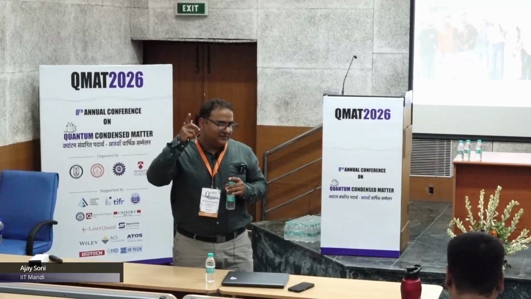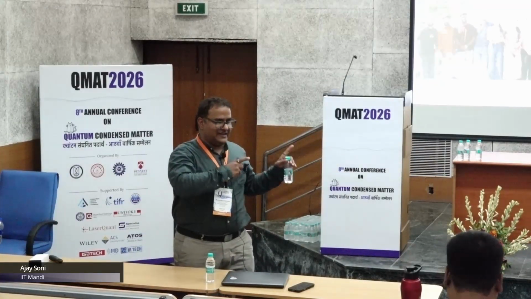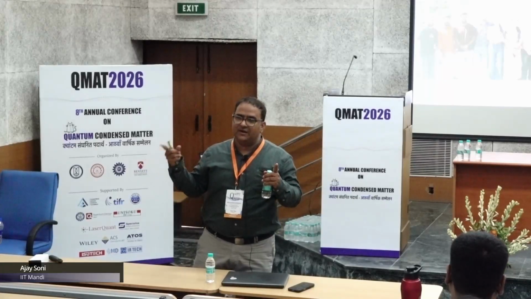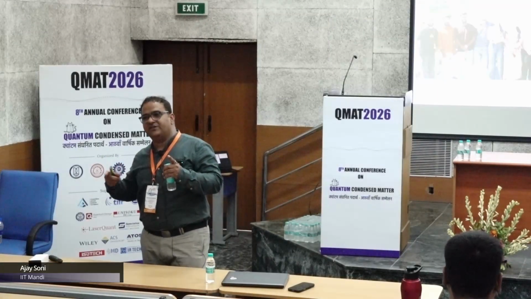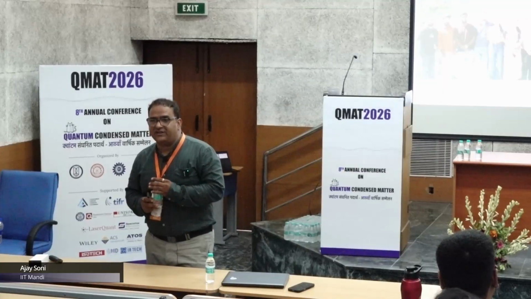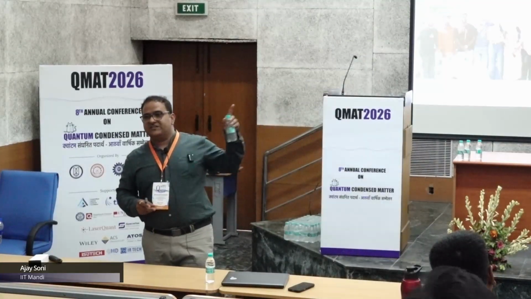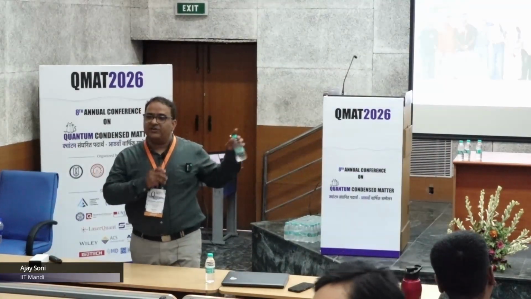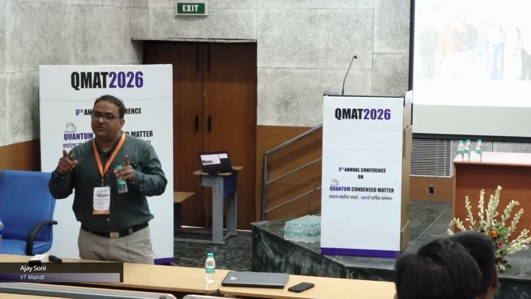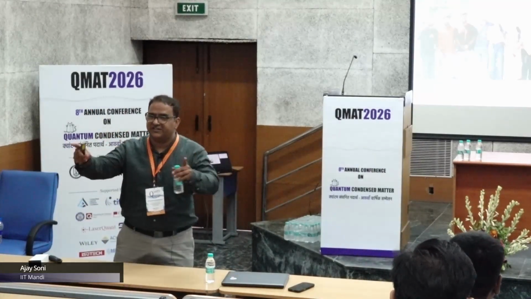Okay, so that's what I mentioned in the slide, that the kink is not always the charge density wave. It comes from structural transitions. It comes from electronic correlations. It comes from magnetic correlations as well. But these are standard charge density wave materials. So that's how you understand that the kink is coming because of the charge density wave, because there is no other transition associated with these materials.